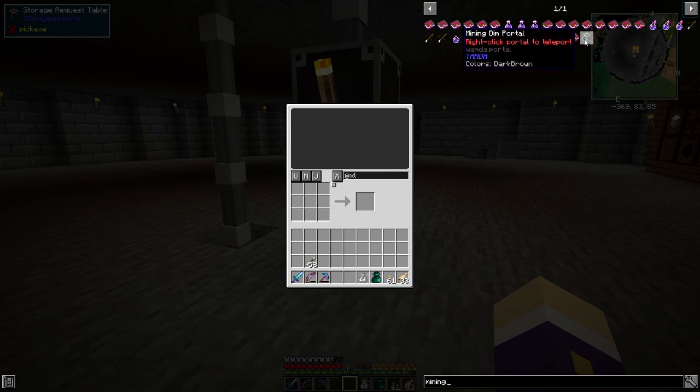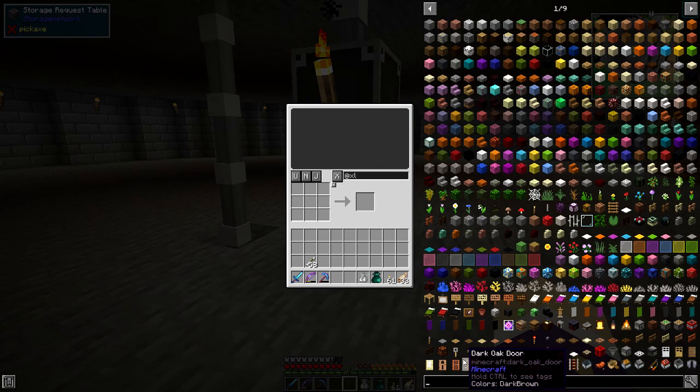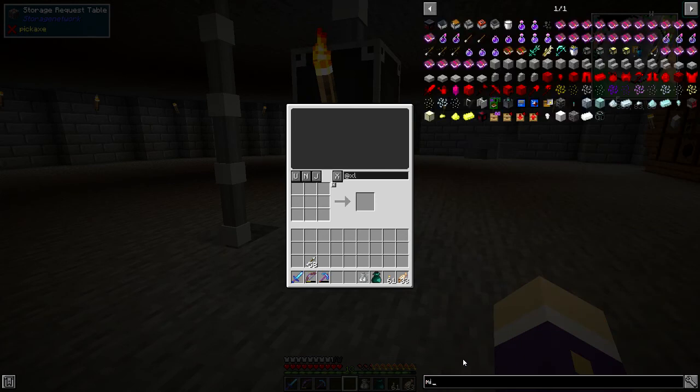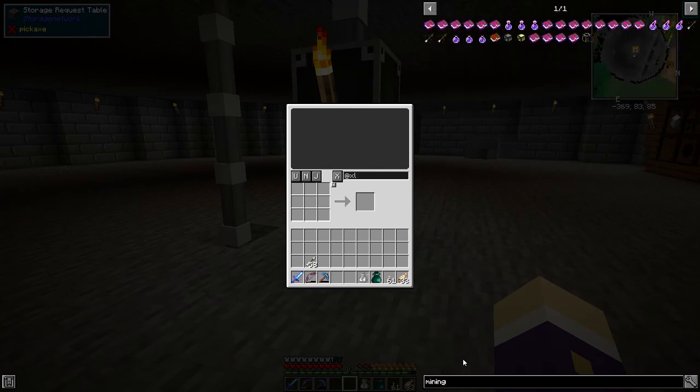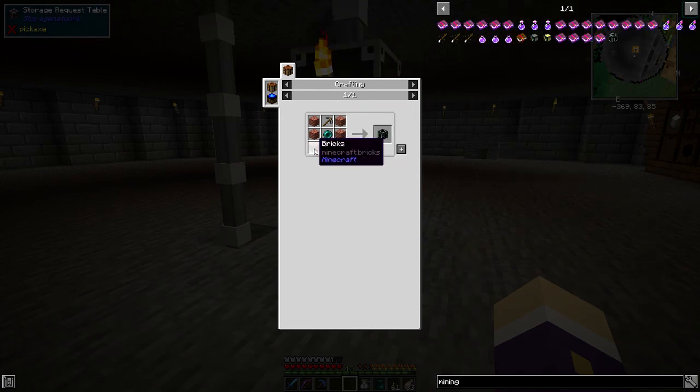Here it is. So, it's Yamada. Why doesn't it come up with Yamada? I don't know. But it is a mining block called the Mining Dimension Portal. And it's from yet another Mining Dimension Attempt mod, right? And it's fairly simple. It's some bricks, a stone pickaxe, and an ender pearl to craft.